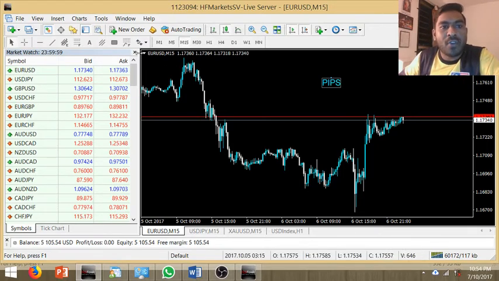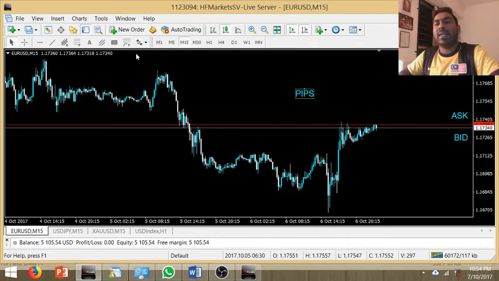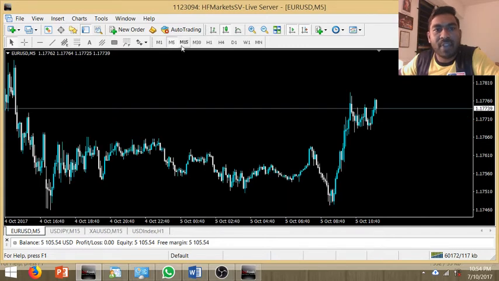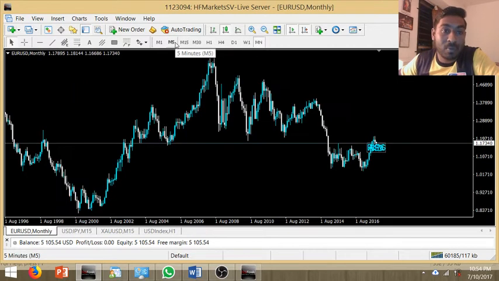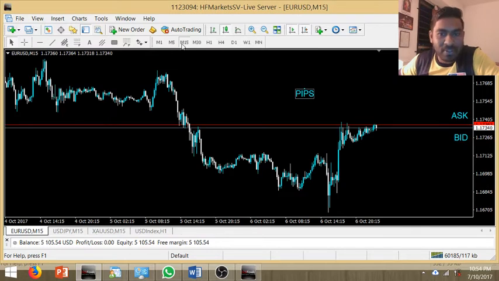Okay, so for those who are beginning in trading, I'm sure you're trading the smaller time frames, probably M5, M15 or M30. This is where you can see the action is. This is where you can see the chart moving. You go anything bigger than that time frame, you will not see the chart moving. So let me take M15 for an example.